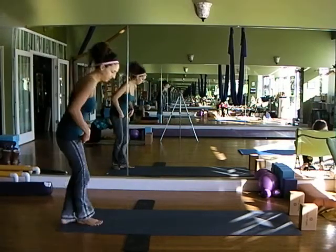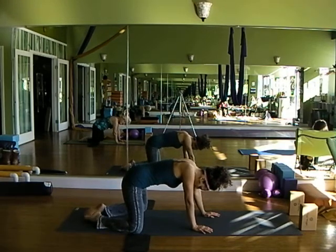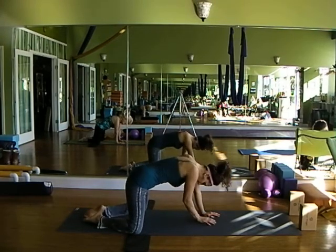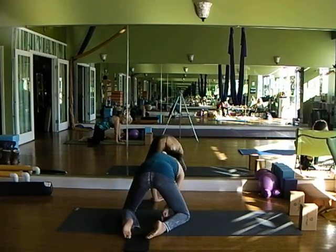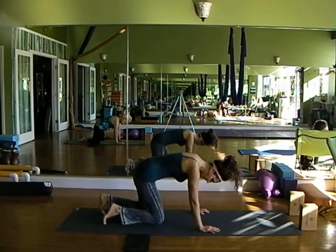Okay, so let's come down to knees. Knees are going to be about as wide as the mat. Tops of the feet on the floor, and they're aimed in toward each other a little bit, so you've got a little outer spiral on the leg by bringing the feet in. But try not to have the toes touching, and try to make one straight line all the way from the knee to the toe. So don't splay the feet a lot, don't turn the other way. Just one straight line, tops of the feet flat.